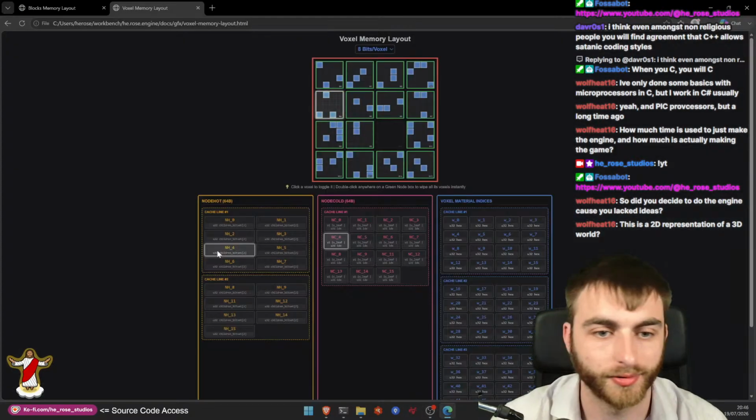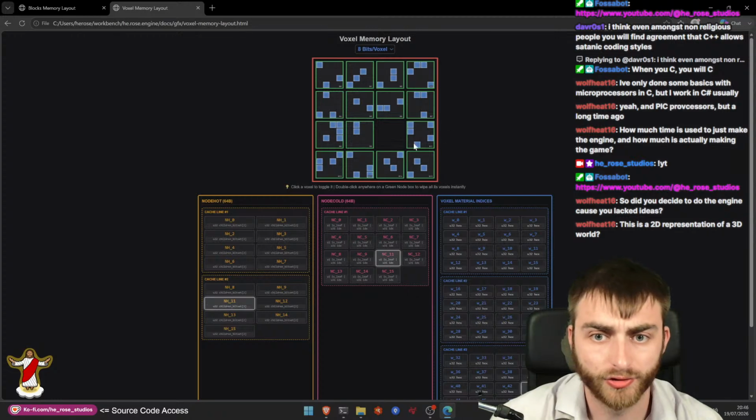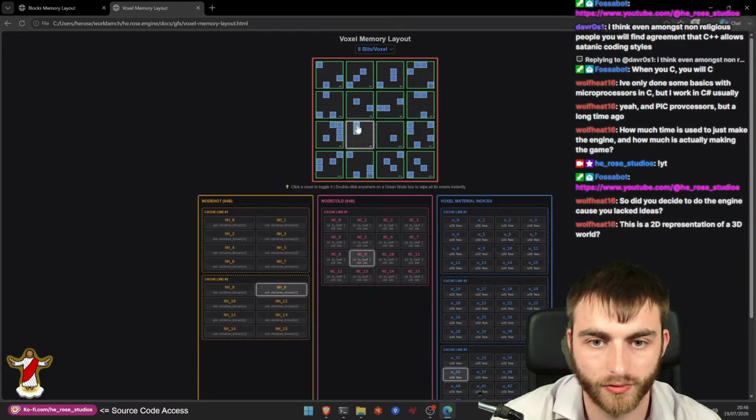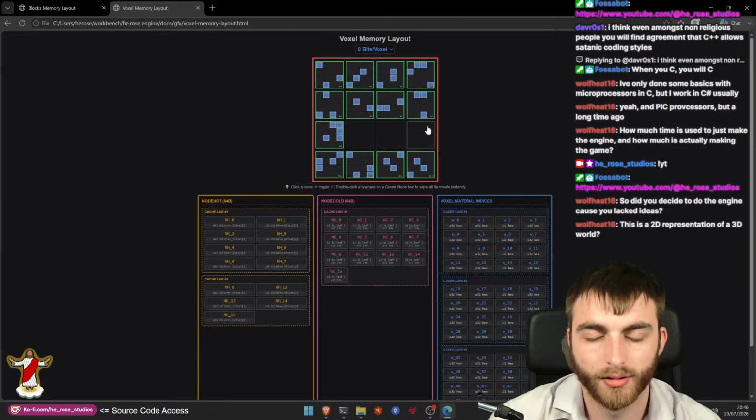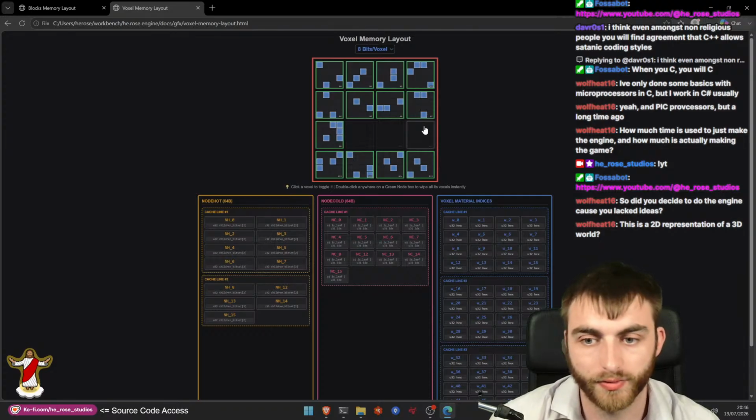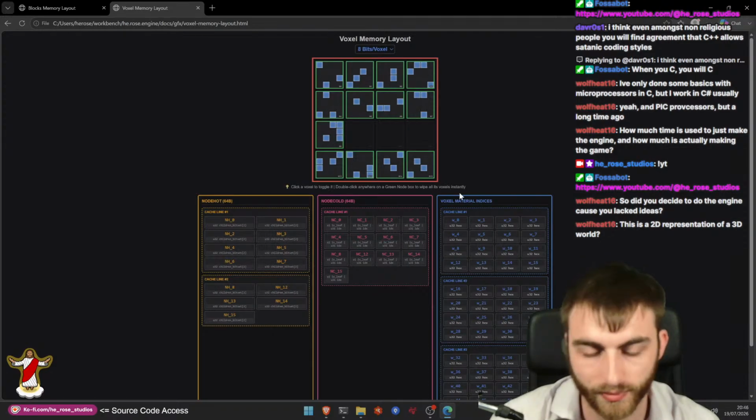All right, welcome back. So the next problem we need to solve is storing voxels and allocating the pointers, or the indices rather, to the start of the array for the voxel material indices.